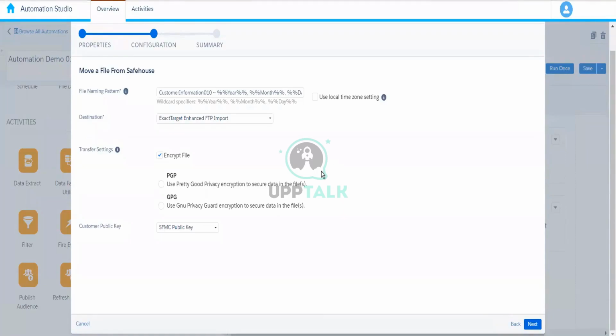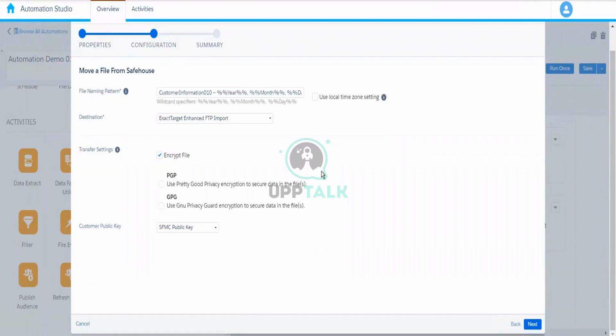Now, this is scenario number one, in which we see that if you want to share the file with, let's say, the service team, and we want to encrypt it, what we will be doing is using the public key to encrypt the file and then moving the file to the FTP server. They will download the file and decrypt it using the private key. This is scenario number one.